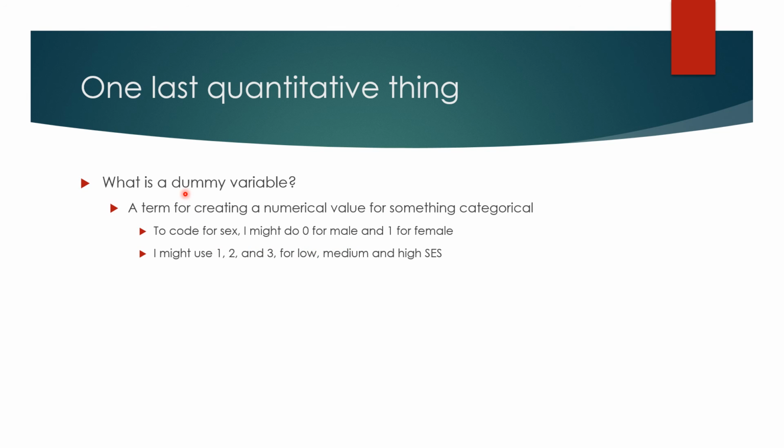And so you might see them explicitly say that they've dummy coded a variable or they've created a dummy variable. It just means that the zeros and ones don't actually mean anything until you remember what the 0 stands for and what the 1 stands for. That's all that's about. So nothing new in the sense that we have seen analyses use these kinds of things before, but that was a new term that I wanted to make sure I covered because it may be something you see again, if not already in your own research.